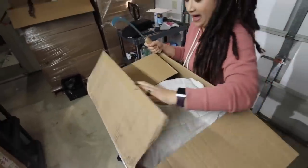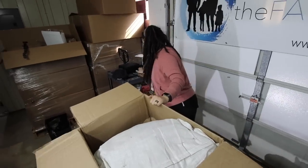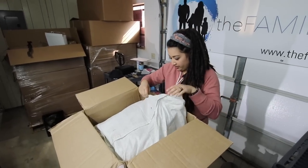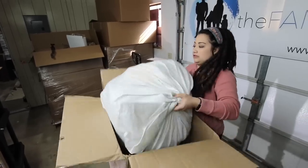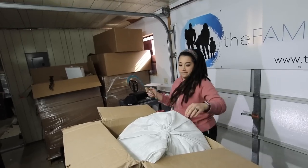Alrighty, so we've got the bag. This is what happened last time, so it was a bag in a box. Let me see if it has an opening, or if I have to cut it open. No, it should be open on this other side. Last time we left it all in the bag. I think this time we should just dump it out.